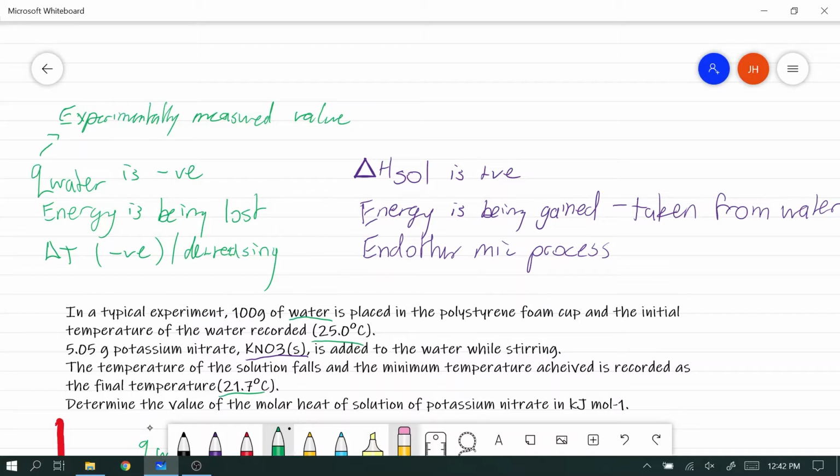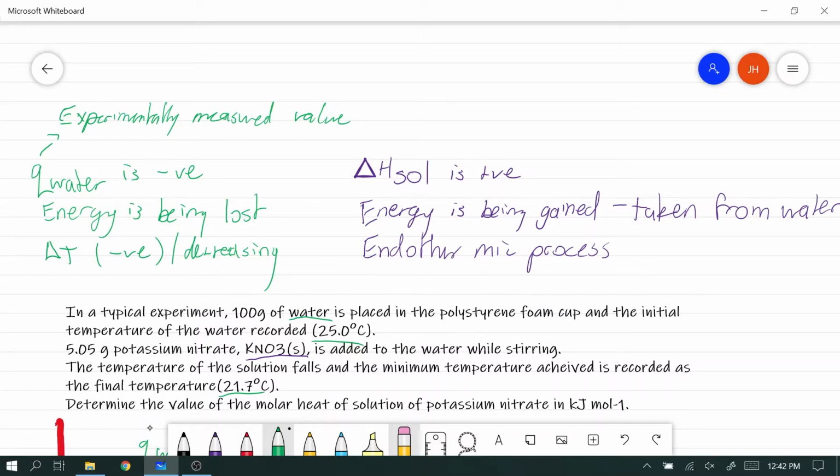Now, this really has no direct implications on the energy changes of KNO3. It's happened because the potassium nitrate has dissolved, but what we're physically measuring are changes in energy of the water. And what that means is we can determine this Q value here. It's an experimentally measured value, which is a measurement of an energy change of a substance, even if it's not the one that we're focusing on in terms of reaction.